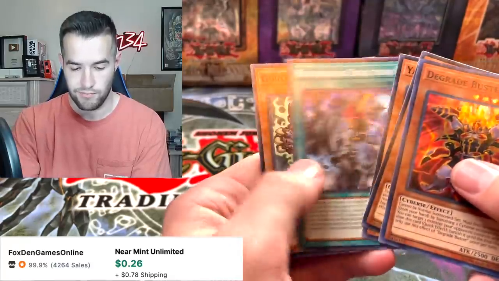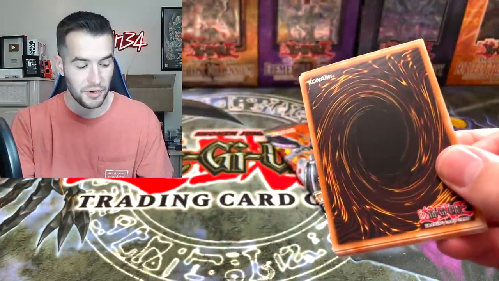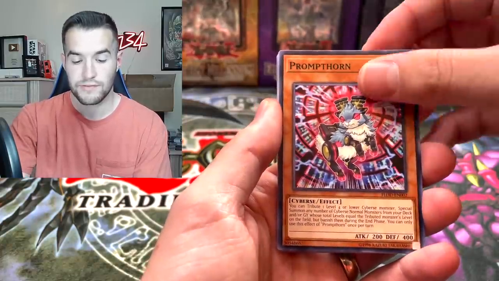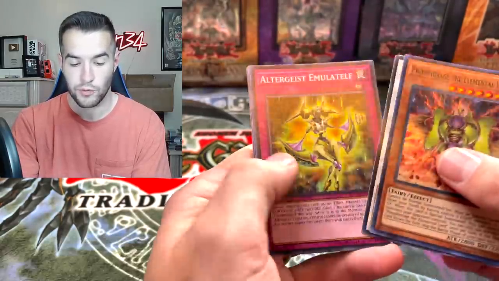D-Grade Buster, okay. This is back when everyone was talking about short printing and stuff. So they're probably short printed. So it's probably going to be really tough to pull them. But you know what they say, we've been pulling a lot of good stuff so far. Well, a few good things. Three Trolling Trolls, I love that card. And the Phosphorage, the Elemental Lord, okay.